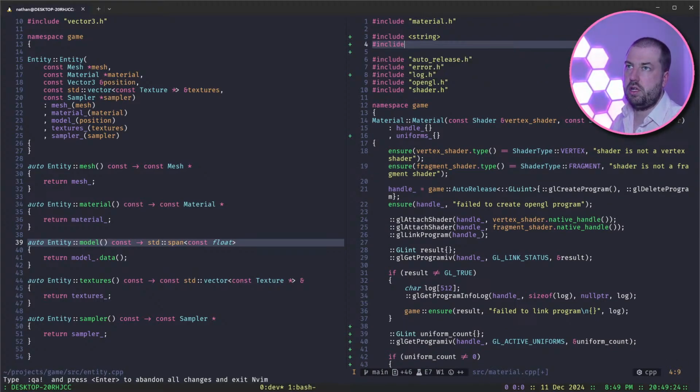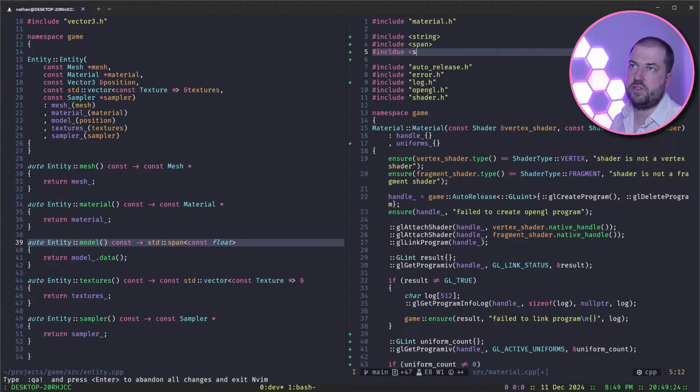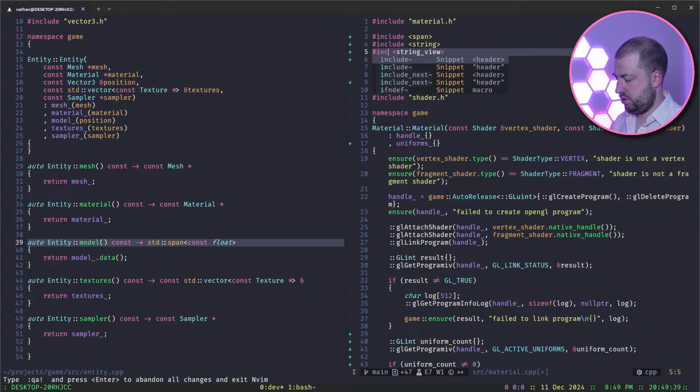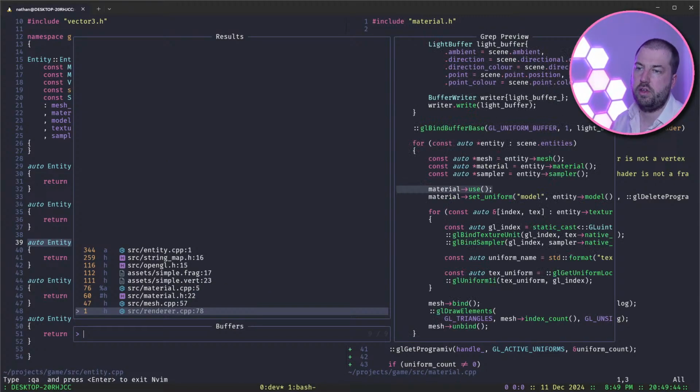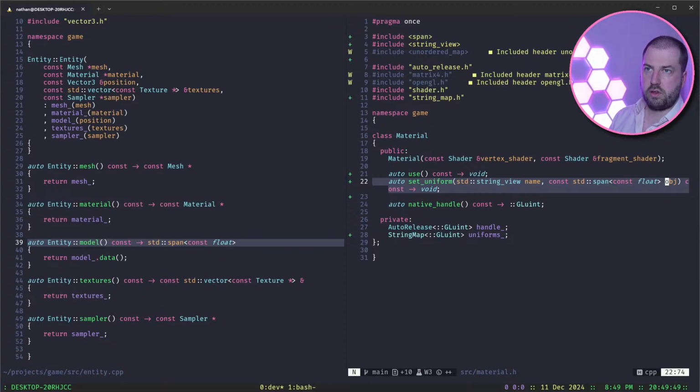Let's bring in span, and also let's bring in string_view, I've seen I've used it. Right, got there in the end. I think as well it's now incorrect. Yeah, I don't technically need to make that const because it's passed by value.